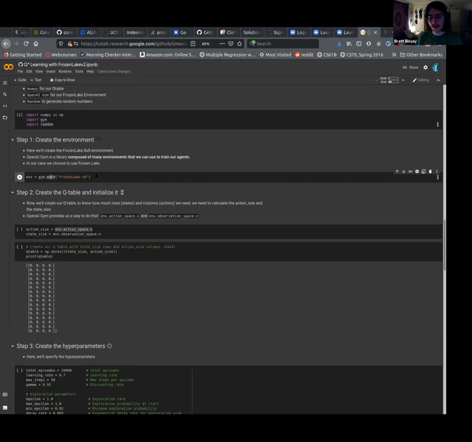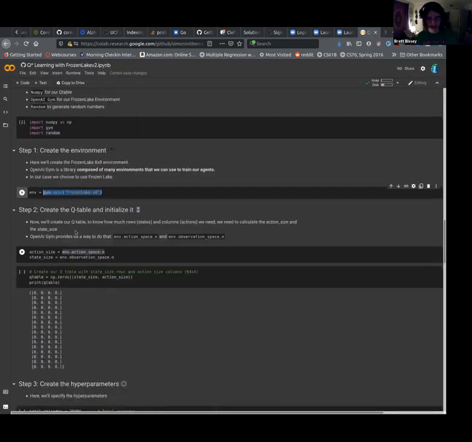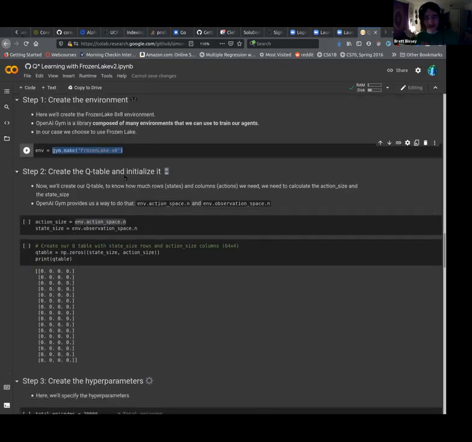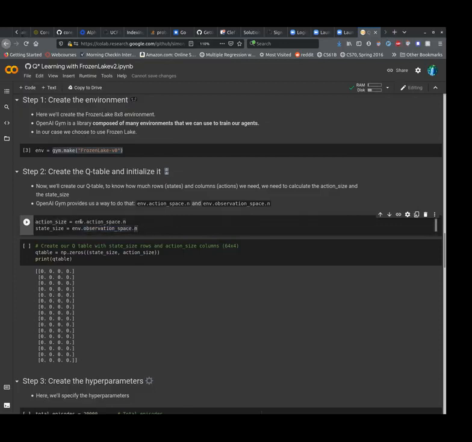So you can make a lot of the benchmark environments using Gym. Each environment that's made using Gym will have an action space parameter. It'll have an observation space parameter. And these will have their own, like the N is how many actions are in the action space.